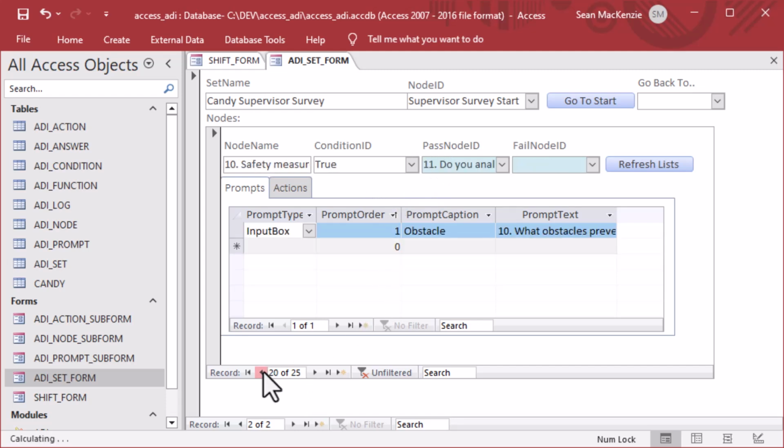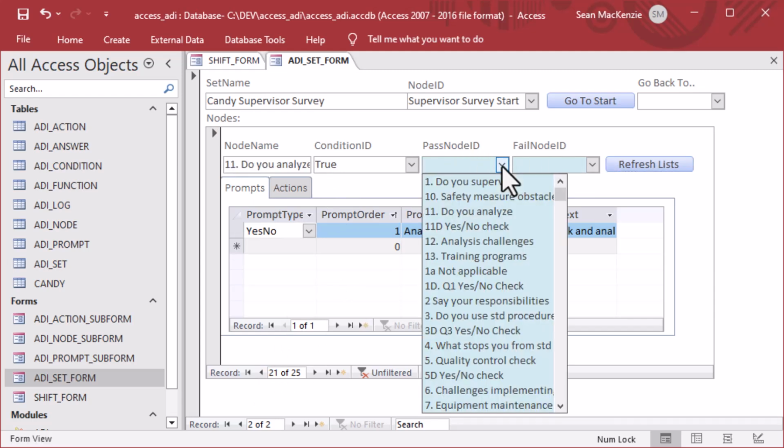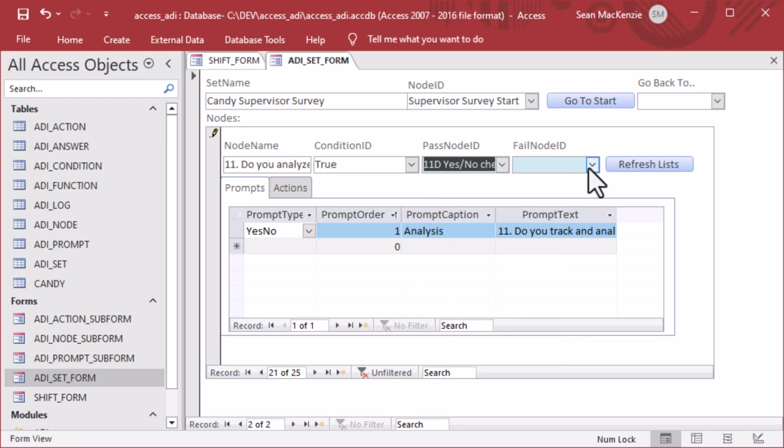So if I scroll back here, let's see, 9. So I've got the pass node is going through there. I'm going to scroll right to the end of my questions. I misnamed that one to 90. It should be 11D. That'll make it a little easier. And then let's go and take a look at our list. I'll refresh that, and we can go ahead and hit 11D for the decision node. And if we go to 11D, it's got the right nodes in there.